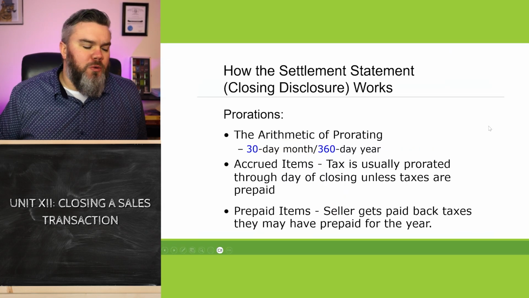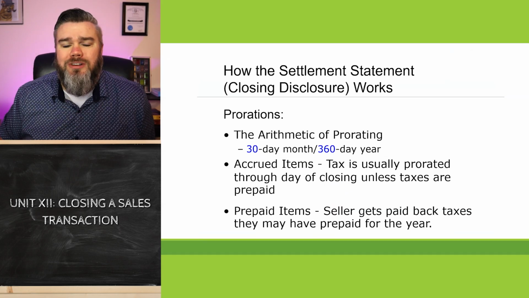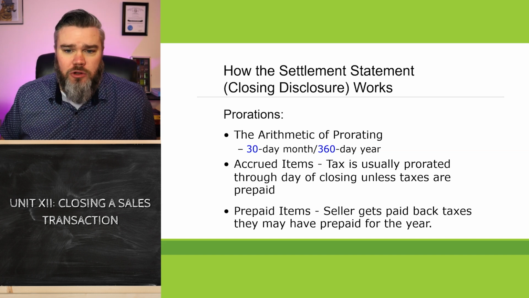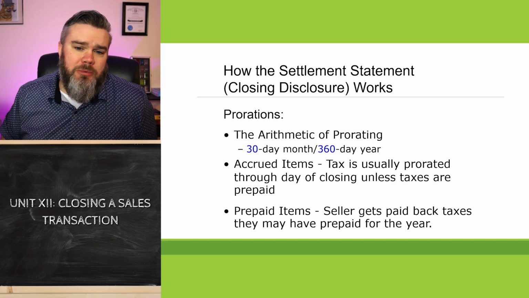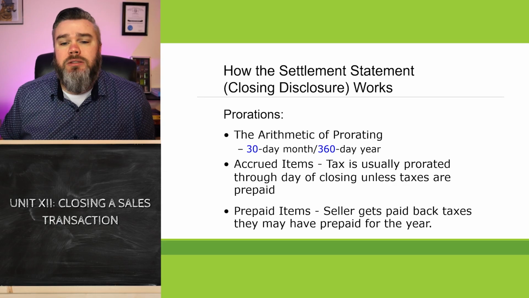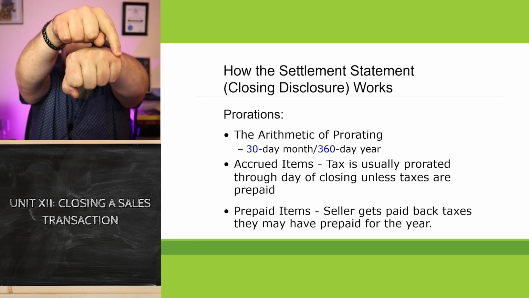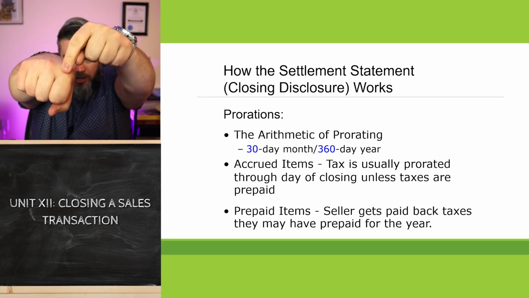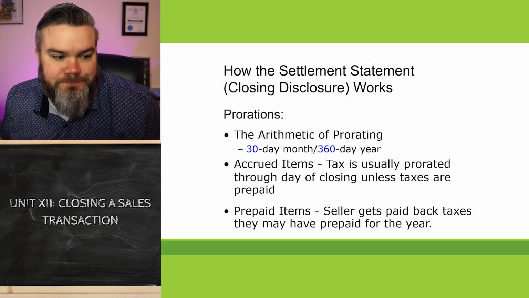The other thing to remember too, that entire worksheet is based off the 360-day year, but I told you they could throw the 365-day actual calendar year at you. If that was the case, instead of taking the annual amount and dividing by 360, you divide it by 365. And when you were counting the days that somebody was responsible for, you'd have to use real calendar months. And I told you, easiest way, put your hands together like this. Every place there's a knuckle is 31. Every place there's a divot is 30, except for February, which is 28. So January, February, March, April, May, June, July, August, right? Knuckle to knuckle. Those are your 31, 31, so on and so forth.